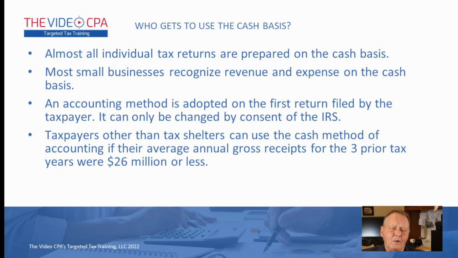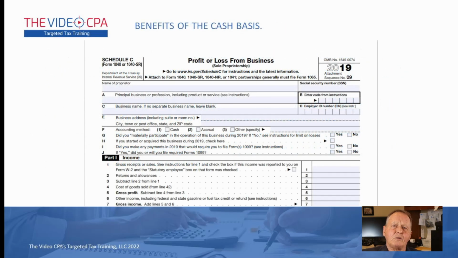But when you do that first tax return, for example the Schedule C on a small business, you can see under item F that when you file that first return, you've got to say you're either cash or accrual or other. And if you're other, you have to specify it. You might be the tax basis, a modified cash basis, or some other basis of accounting. But the main bases are cash and accrual, and that's why I'm only going to talk about the two of them.